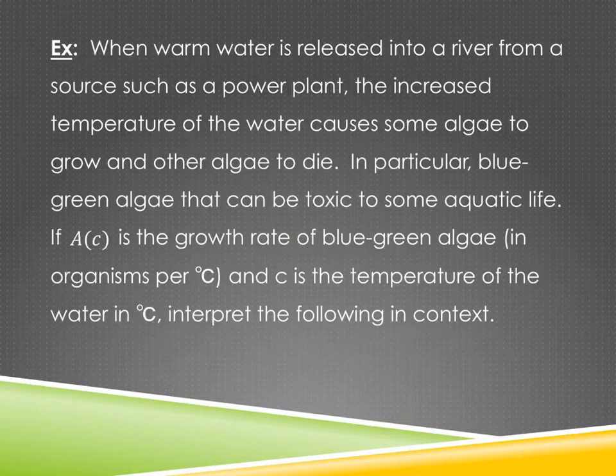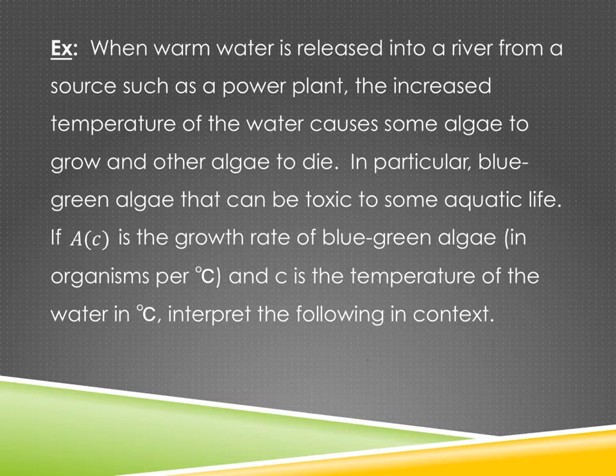So here's our first example. When warm water is released into a river from a source such as a power plant, the increased temperature of the water causes some algae to grow and other algae to die. In particular, blue-green algae that can be toxic to some aquatic life would be one of those examples.